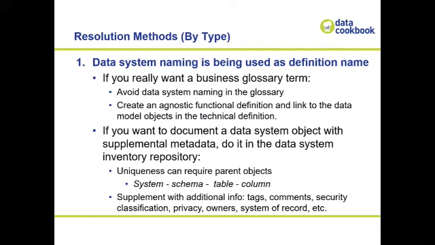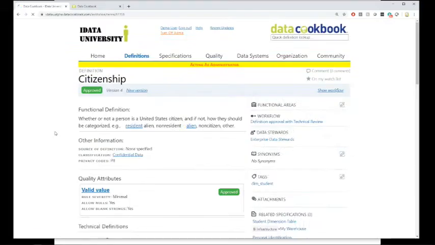then it is highly recommended that you create an agnostic functional definition for this, and avoid using data system naming. So it might be the customer ID is the reasonable name for it, but you might want to call it customer identifier or my customer number or whatever it might be that makes sense for externally facing, as well as system agnostic. So if you've got other places where this is stored, it's not going to be confusing. And then once you've done that, you want to build a technical definition that links back to this customer ID.